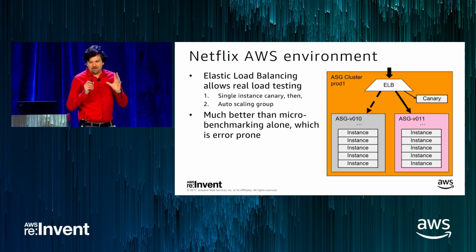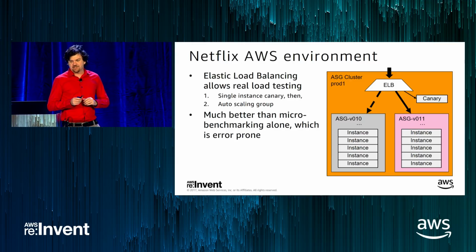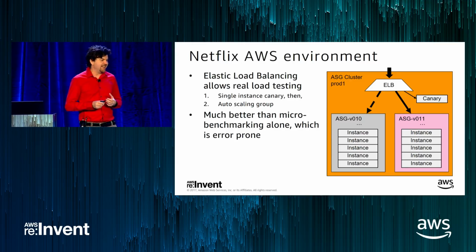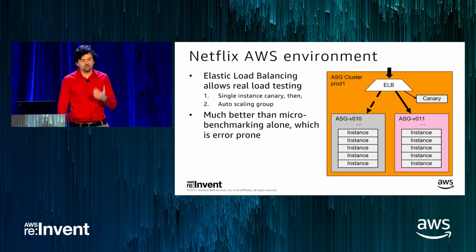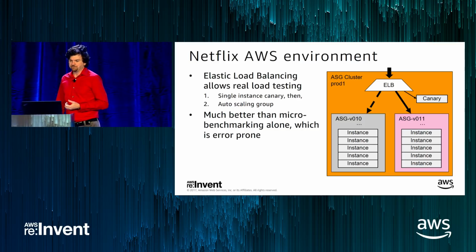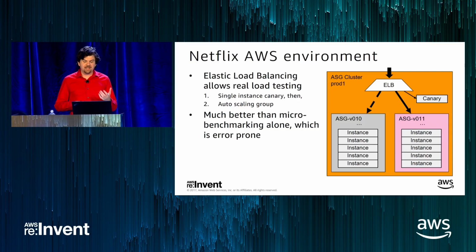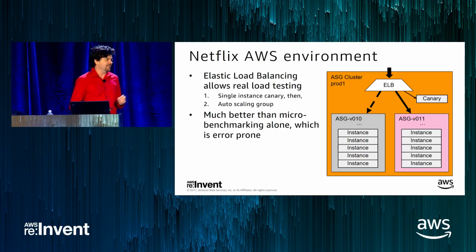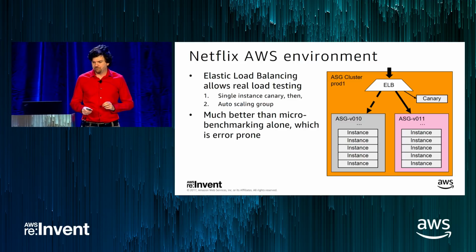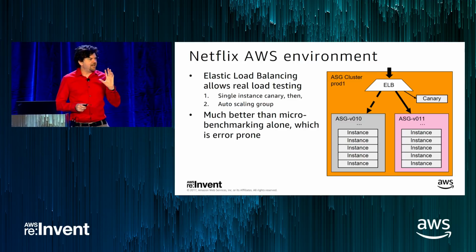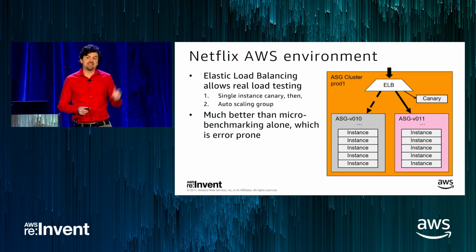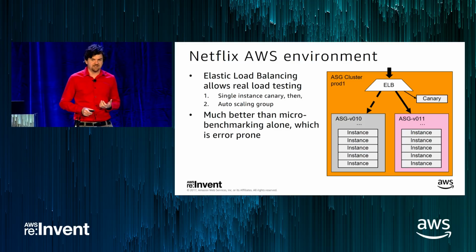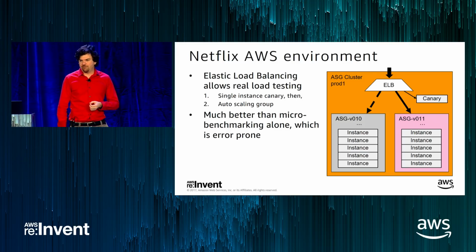Our Amazon AWS environment is wonderful to do performance analysis and tuning on because of how it's configured to do red-black auto-scaling groups and how we can take traffic from an elastic load balancer and send it to a canary. We can look at a performance tunable and begin by sending it to a canary. That may be just one instance. And then see how that performs with some real workload.